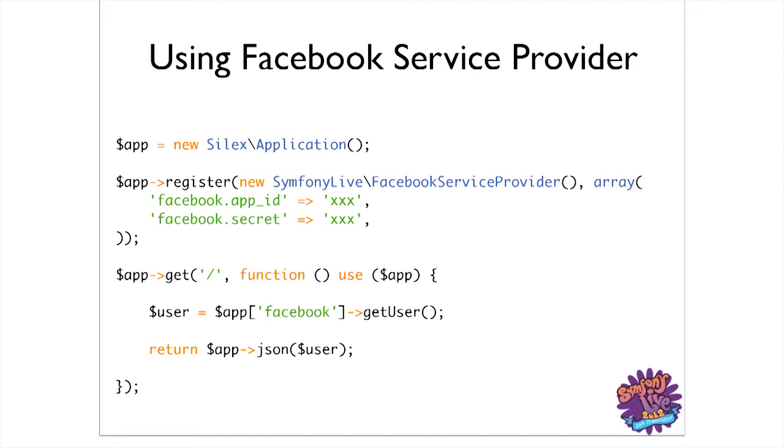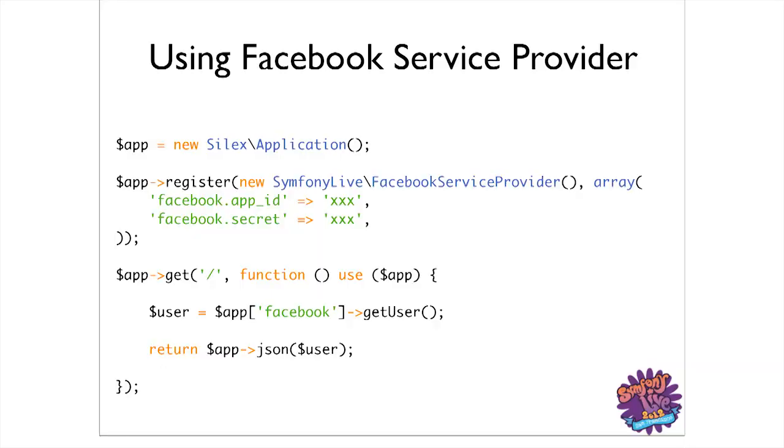Now, whenever we want, we can use this inside of our application. So in this case, I'm just mapping a home page, or the / URL, and I want to return some user data. By default, with the Facebook SDK, when you call getUser, if a user's not authenticated, it'll end in a redirect to the Facebook API to authenticate the user, and the end result of that will be redirected back to your application with a Facebook session.